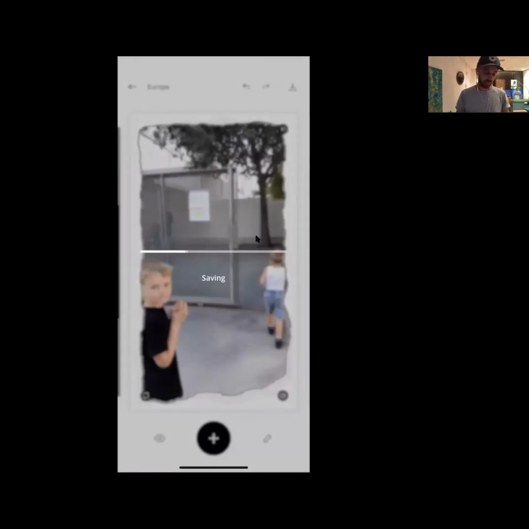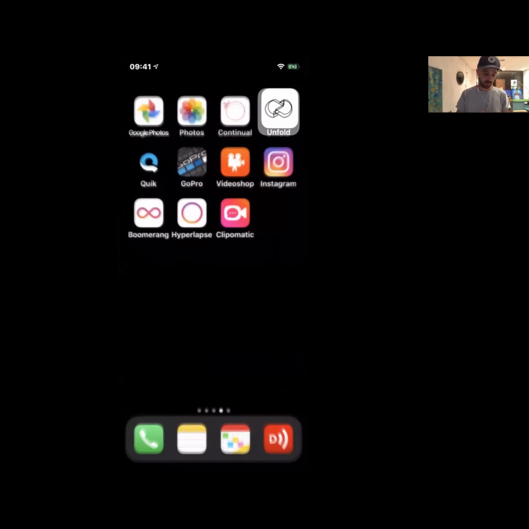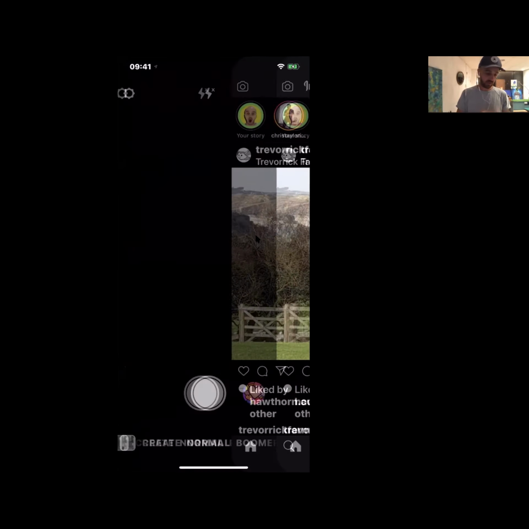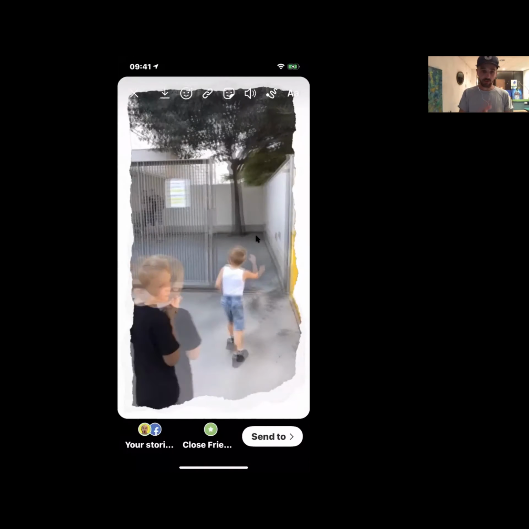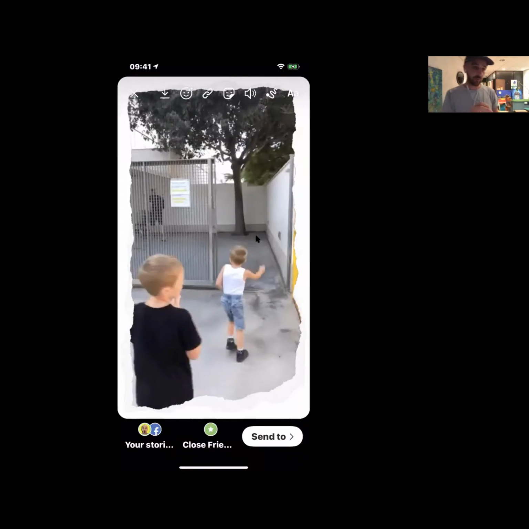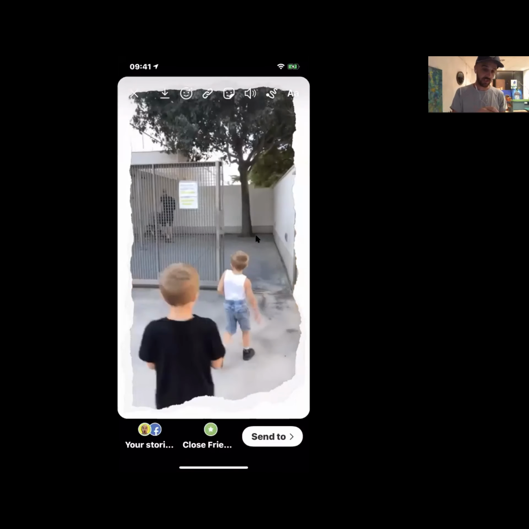So you've got the stories up there. A lot of people don't know this, but if that doesn't fit the screen, you can pinch it and make it smaller, or you can enlarge it and make it bigger, or you can even move it around. So if you wanted to have a little bit of space to write on the side, you can do that. And then you've got all these things on the top.